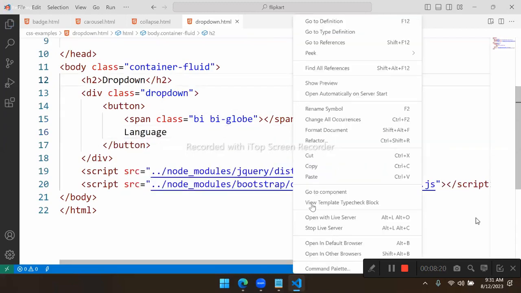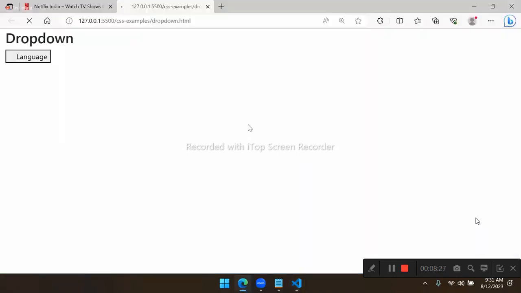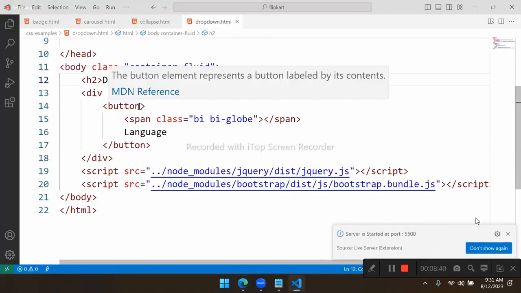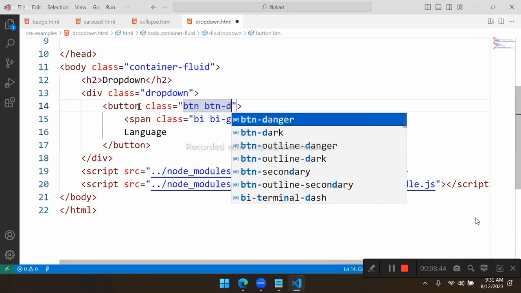Usually, you see, it is going to display a simple drop down like this. But it is not having any appearance. For the button, I will put a class btn and btn-dark.